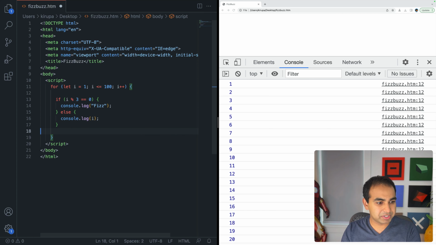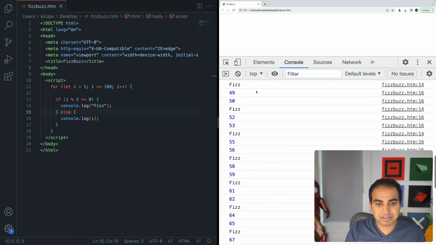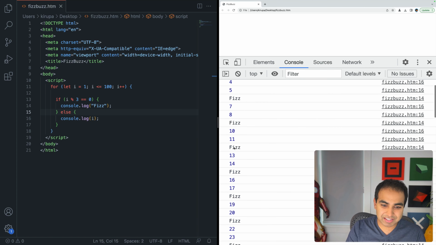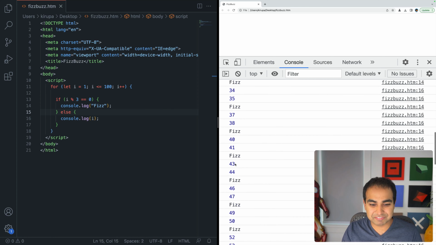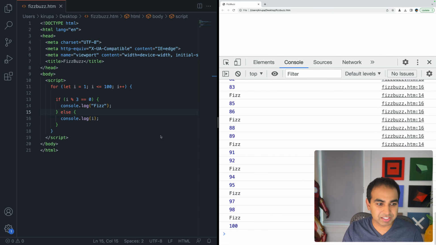So this is a good starting point in terms of the beginnings of our application. So now if we refresh this page, you can now see 1, 2, 3 is fizz, 4, 5, 6 is fizz, 9, 12, 15. All of these are multiples of 3, and we can see fizz comes up quite a bit here, which is good to see. That means that we're on the right track.